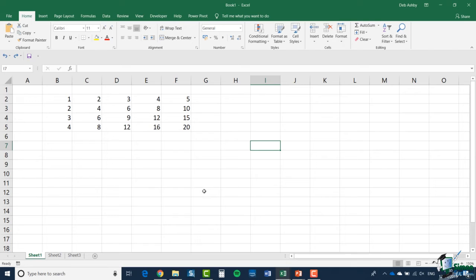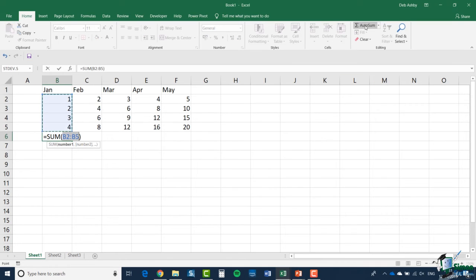Another important point here is that Excel 2019 is pretty good at identifying entities that aren't part of what you're trying to do. So for instance, if in B1 I had a header, so let's pretend that these are figures for different months of the year, and I'm just going to autofill that across. Now if I wanted to sum B2 to B5 by clicking AutoSum, that's no problem. Excel realizes that B1 is not part of this and will discard it. In fact, if I select B1 to B5 and click AutoSum, Excel 2019 can cope with that as well.